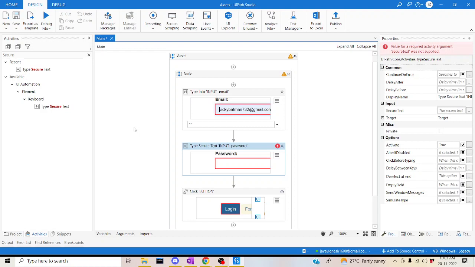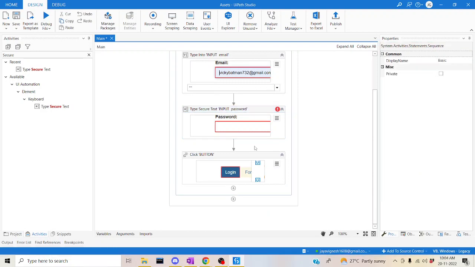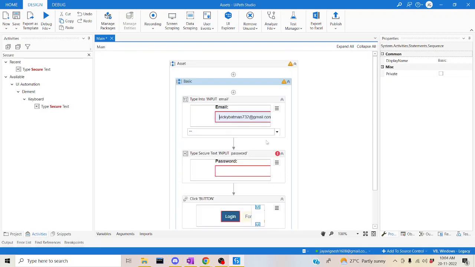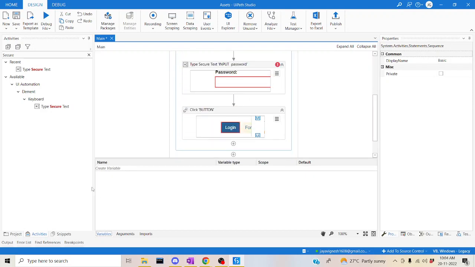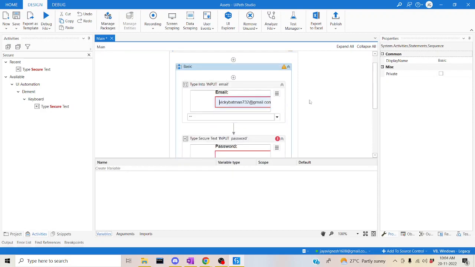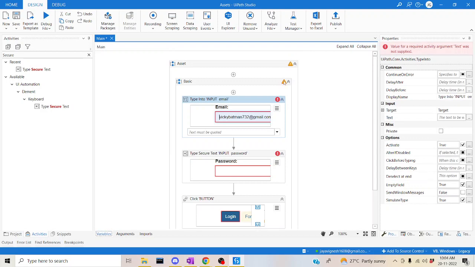So we have just created a high level flow. We have to introduce our assets and our values over there. As of now, we have created a basic workflow, right? What is the traditional approach we would use here? We used to create a variable, username, and then give the value over here, and likewise create one more variable for the password. Otherwise, we can directly hard code the value. So there are two ways, right? Apart from this, there is a thing called assets, which helps you get your asset values. I hope that makes sense.